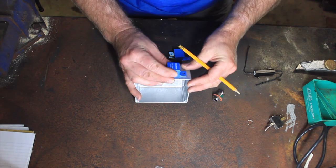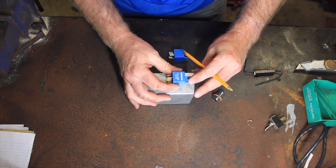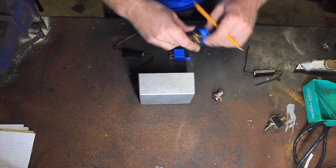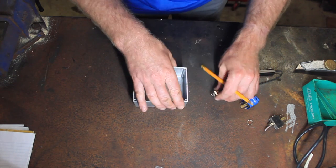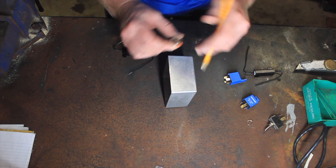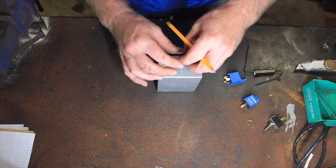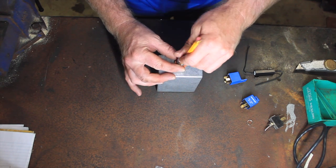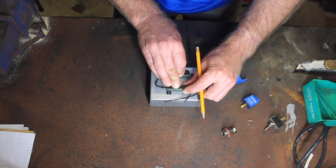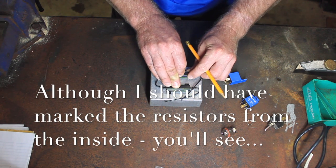Time to mark everything up where we're going to drill some holes. I'm just going to drill these in and rivet these in place. I figure that's going to be the easiest way to go about that. I'm not going to do the gland on both ends, just in case you're wondering. I've not been overly particular about where this is mounted, just as long as it looks neat.